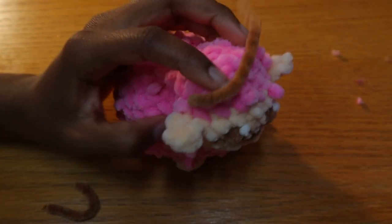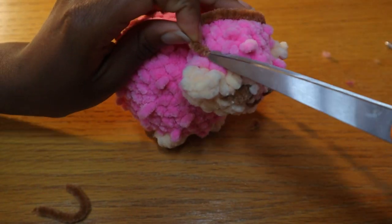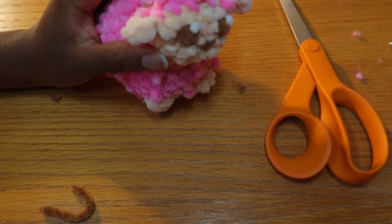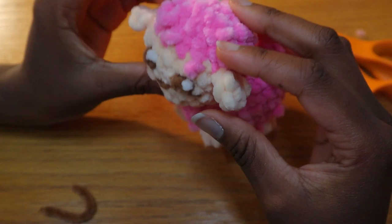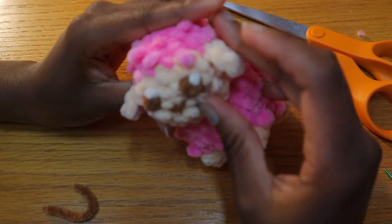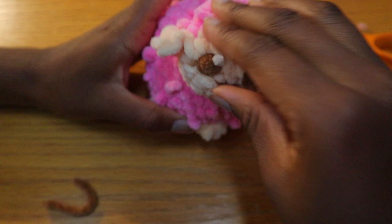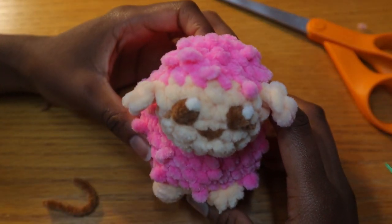Because if you're like me, half of your plushies go to children. And children are very strange creatures. And the way that they play with things sometimes, they will make sure that it lives its last breath if they love something so much. And you don't want your plushies to be on their last limb too fast. You want them to last as long as possible. But as you can see, we're done, guys.